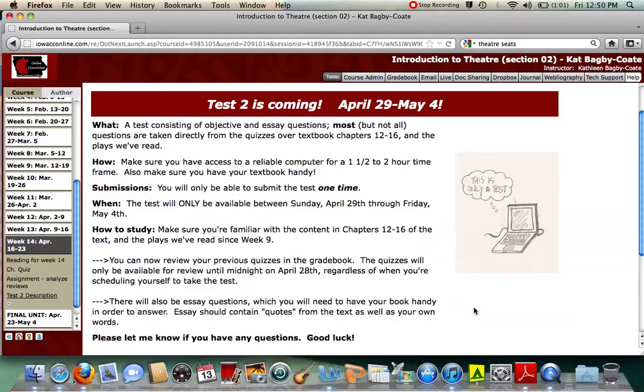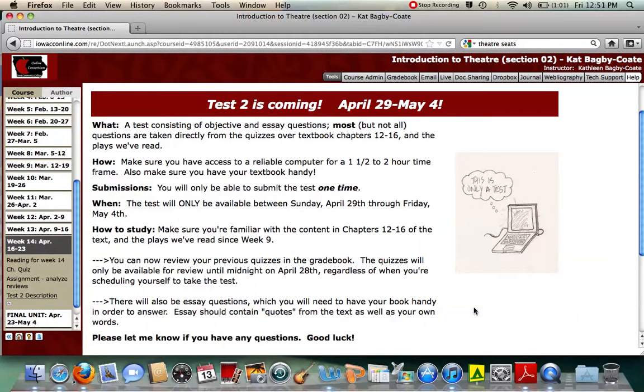It's not going to show you the correct answers, so if you didn't get the question correct, please look for the answer, email me, call me, try to figure it out, because you might see that question again on the test. I'd be more than happy to point you to the direction that you can find the answer. So please don't hesitate to contact me prior to April 29th. I won't be able to answer your question after the test has opened, so hopefully you can respect that.